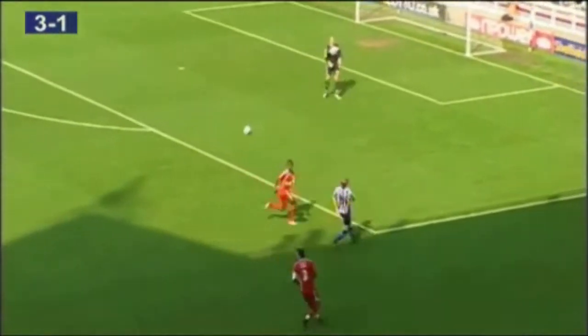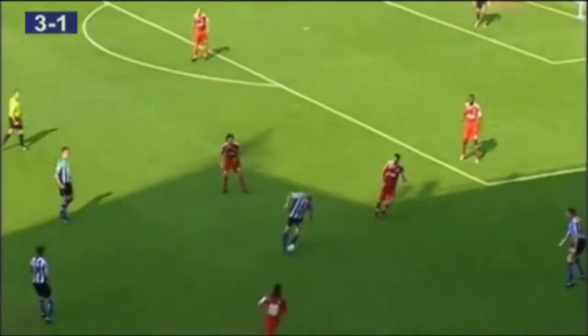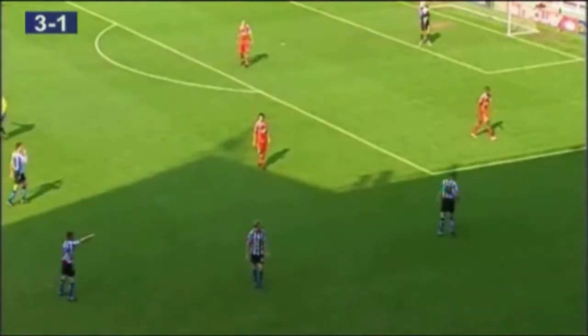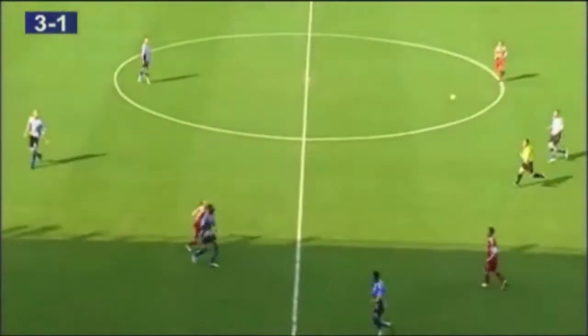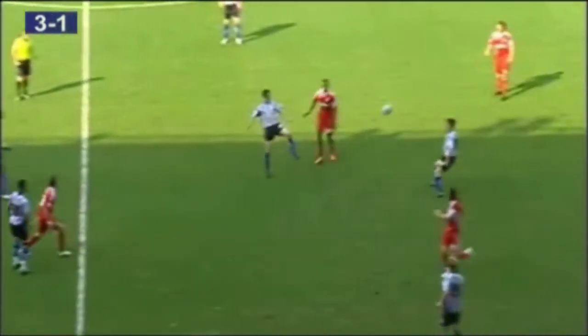Ball's just played long there by John Obsenabor, but it was intercepted. Wednesday have got it back, though, with Chris Sedgwick, and Sedgwick's knocked that one out of play. It's going to be a throw-in for Swindon. Well, they just made a substitution. I think Elliot Bennion came off for Billy Bowden. Yeah, wearing 31. I think they made two changes, haven't they? Obviously, the defensive change first off.